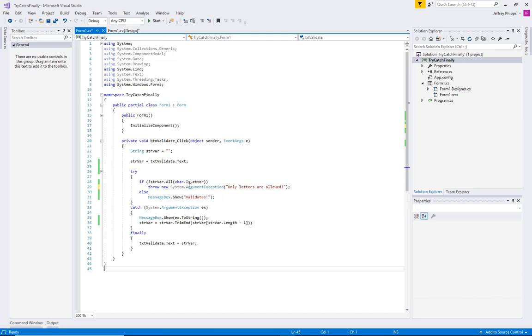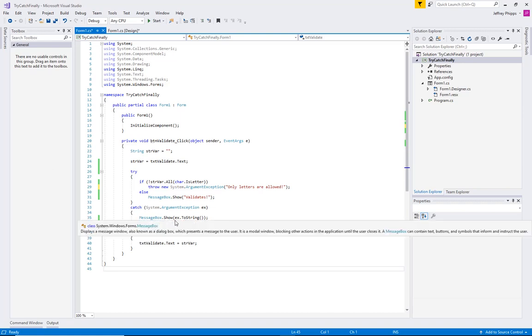If you're doing something and an exception gets thrown automatically, because some do, like say for instance, if you try to convert a string variable to a byte, and the value that's in the text box doesn't fit into a byte, then it will automatically trigger the exception and it will automatically jump to the catch.